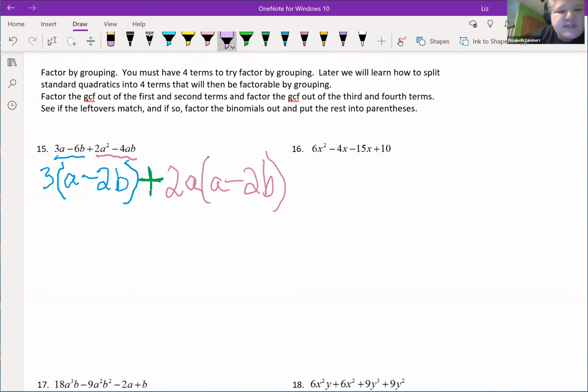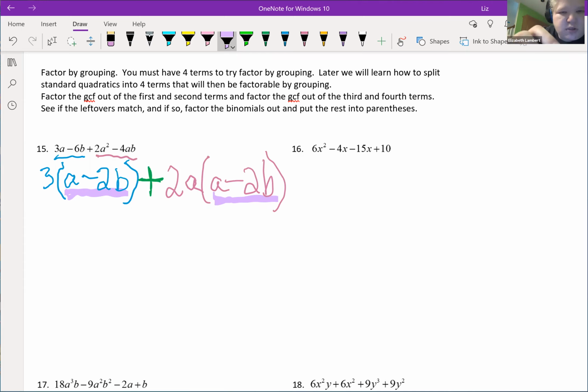Now here's what I want to draw your attention to. When factor by grouping is going to work, those ugly things we got in parentheses have to match. Perfectly identical, the same. When they do match, what we're going to do is factor again, but now we're going to factor those out as the common factor. So how I pulled the 3 out of the 3a minus 6b, I'm now going to pull ugly a minus 2b and a minus 2b out as one term. Each of those terms were divisible by 3, so I wrote the thing out front and put the rest in parentheses, wrote what the leftovers were. Now we're going to do the same thing.